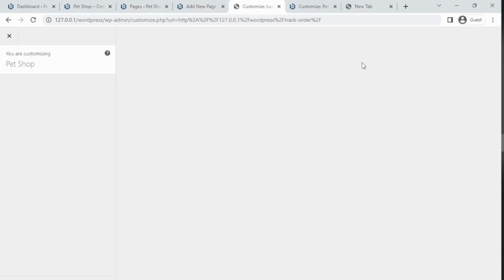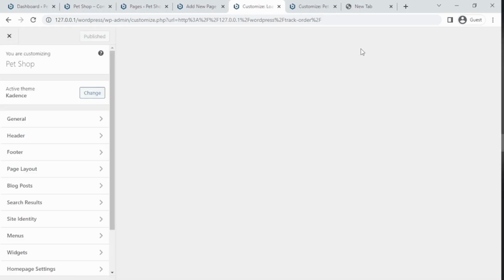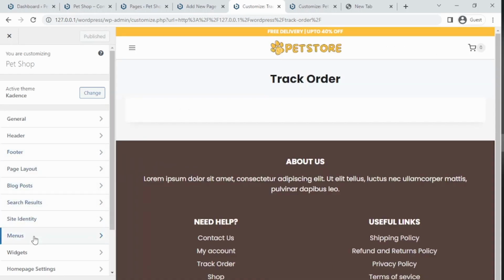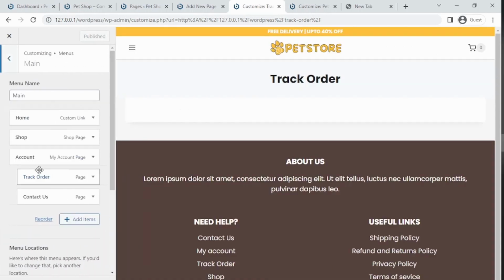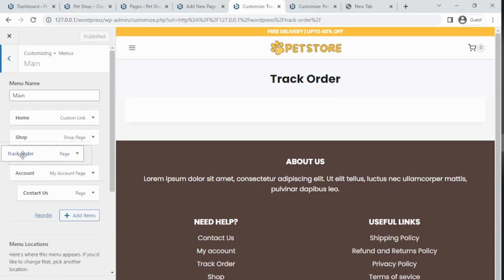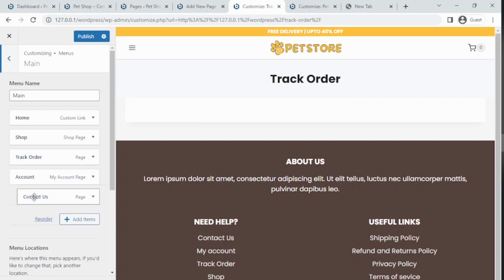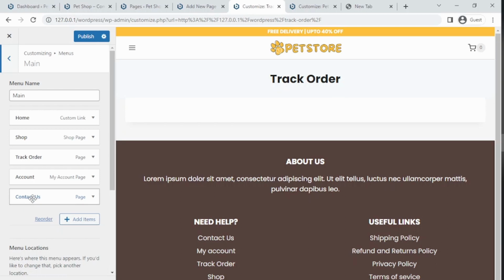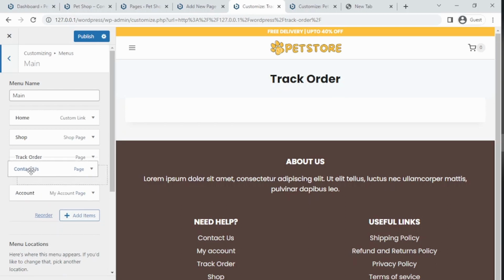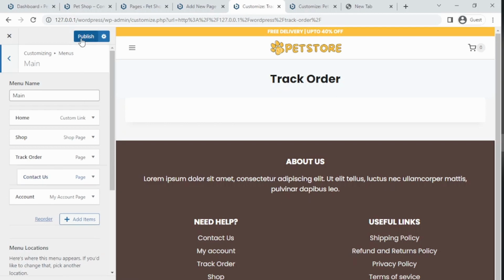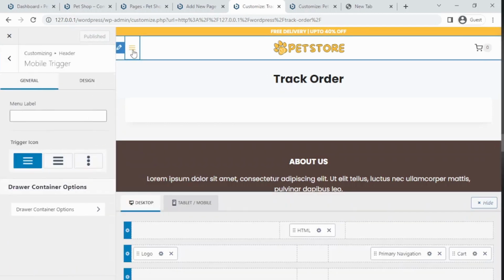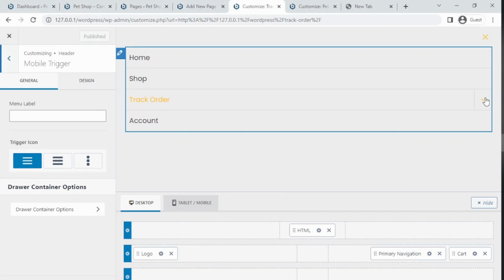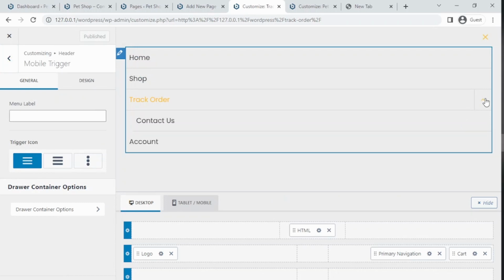Our policy has already been removed, as you can see, and our track order page is there. But there is one more thing that I have set inside my account page. Why is it looking like this? See, it was not refreshed.